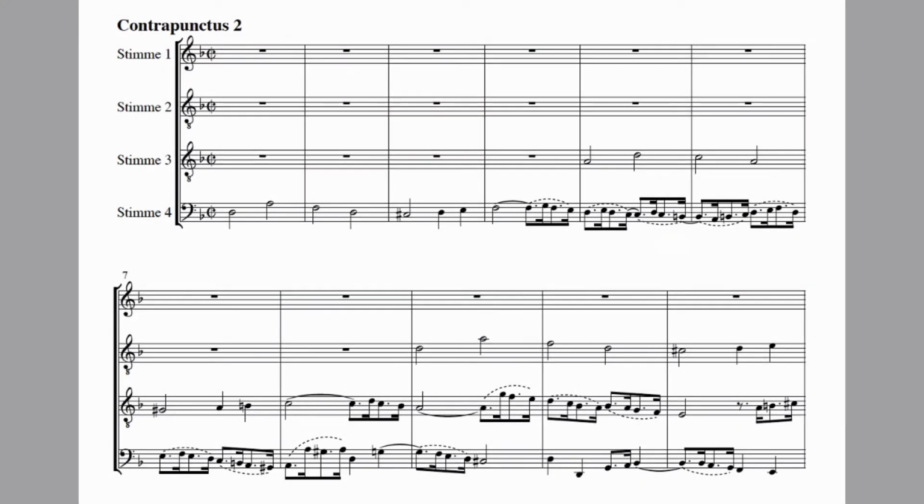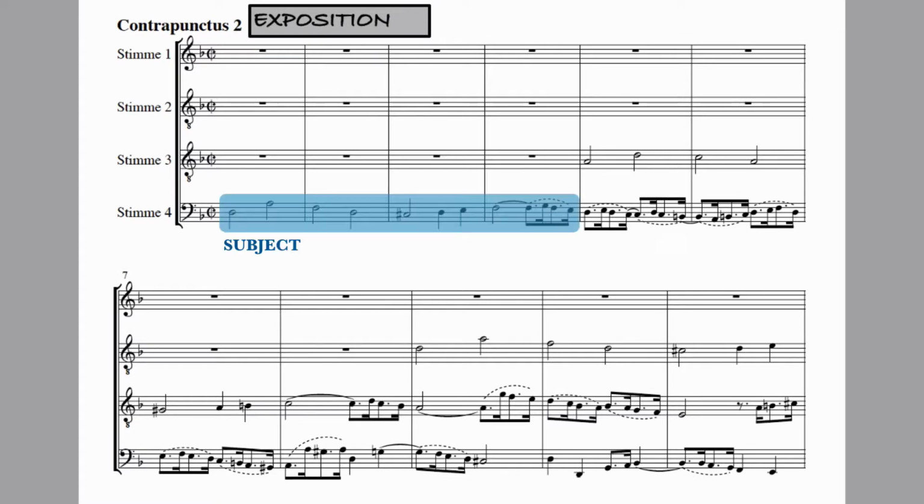The first section of a fugue is known as the exposition, and we begin with the subject in the bass, stated in the same form as we heard it in the first contrapunctus, but with one crucial difference, namely this dotting of the rhythm of the tail. I say crucial because, as in the first contrapunctus, there isn't really a discrete melodic countersubject per se, and instead it's this dotted rhythm that's going to emerge as the defining feature of the accompanying material.